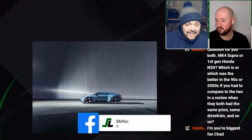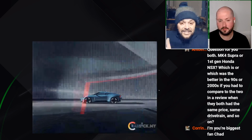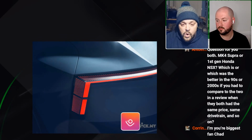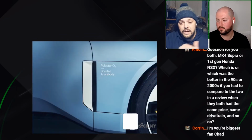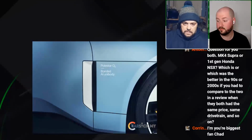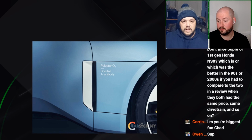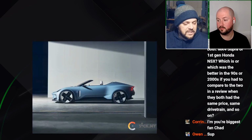And again, it's not electric or it's not a gas engine, but let's face it, gas engines are being killed off. We're in good hands. The long way of saying that is we are in good hands with these electric cars and cars that look like this and cars that say, hey, electric motors are great for performance, they're great for efficiency, and we can give you the best of both worlds.